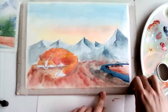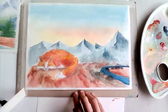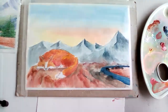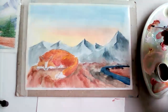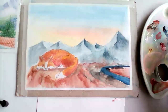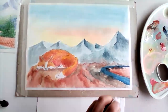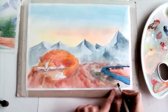Good. Don't forget to sign it. If you have your signature as an artist, you can sign it in the corner. If not yet, wait till your painting is dry. You can sign it on the back. Remember to put at least the year. Now it feels like, of course, I remember when I painted it. But believe me, after 5 years, you will not remember, and it will be like, wow, I was that old and I painted this.